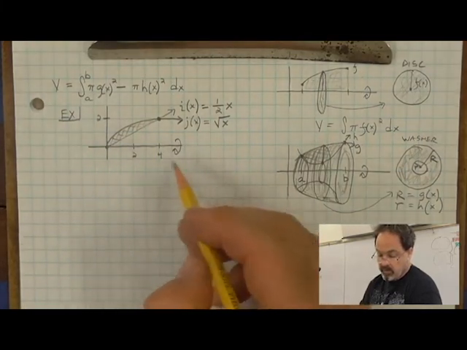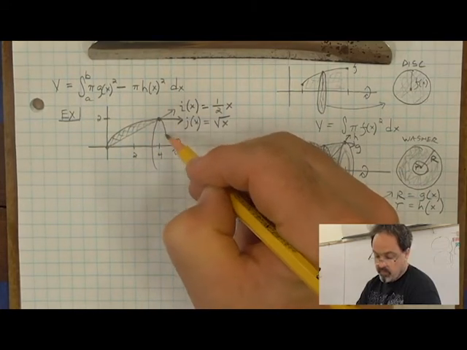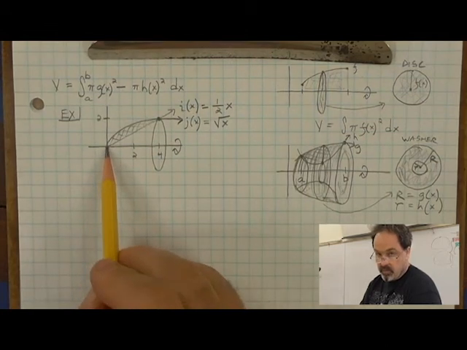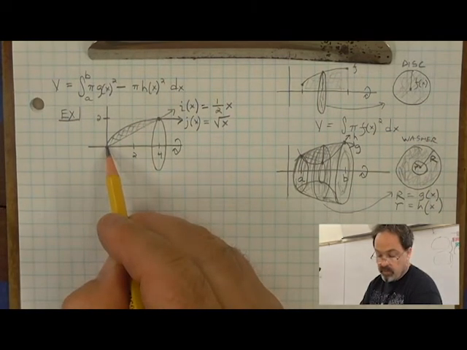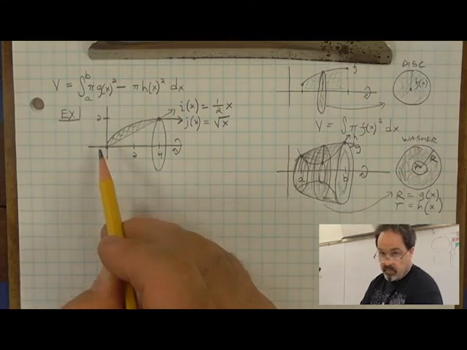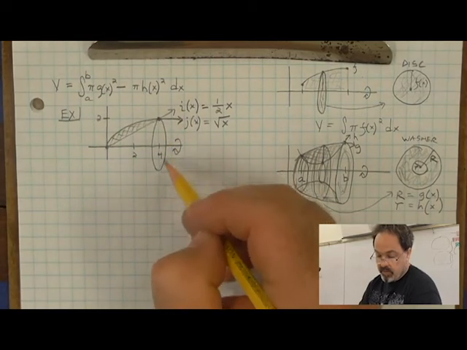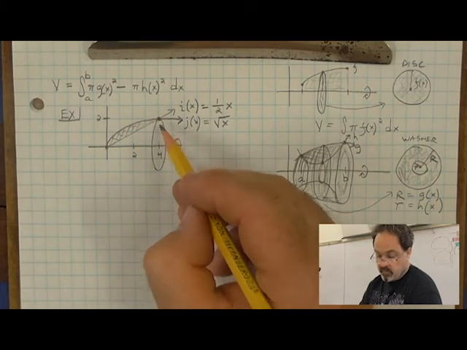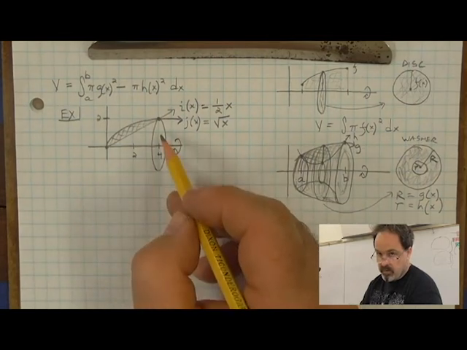I'm going to analyze this situation by drawing or attempting to draw the solid that gets created. This endpoint here that begins the area between the two curves is at 0 and has a value of 0 in both functions. So when I rotate it around the x-axis, it doesn't go anywhere, it doesn't create a circle, it remains a point. This point rotated around is going to be an empty circle because it's just a point. There's no line to create or sweep out an area.